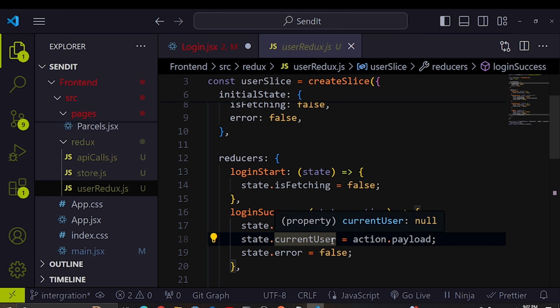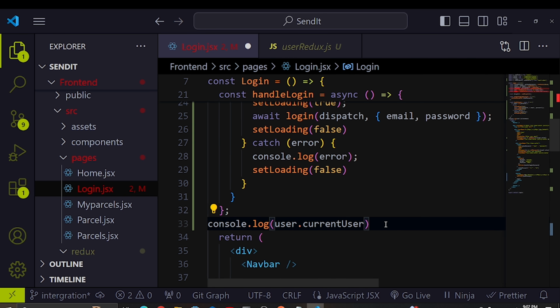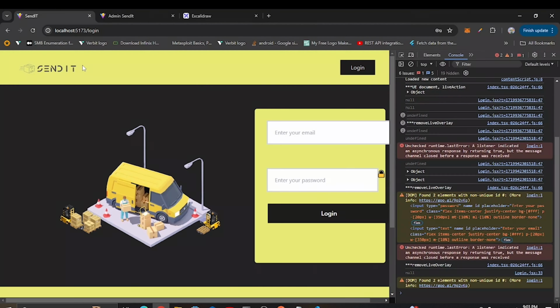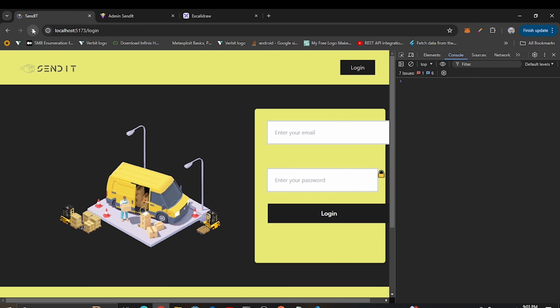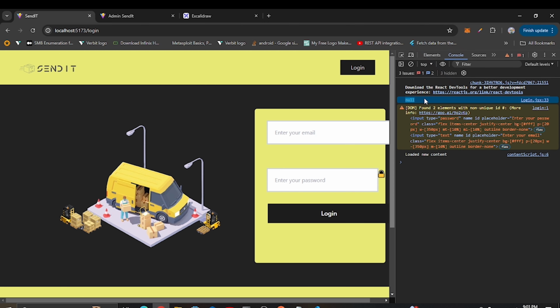So I'm going to save this and reload, so that you can see we don't have any user logged in. You can see up here this is null. This is from the login page, login.jsx.